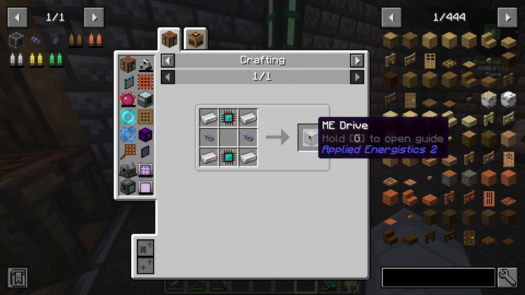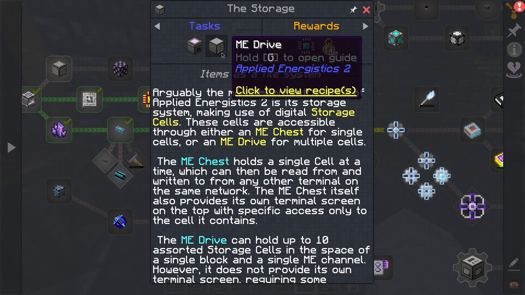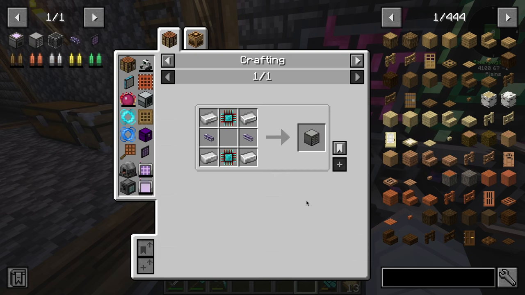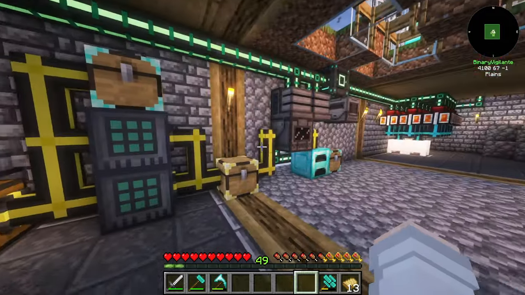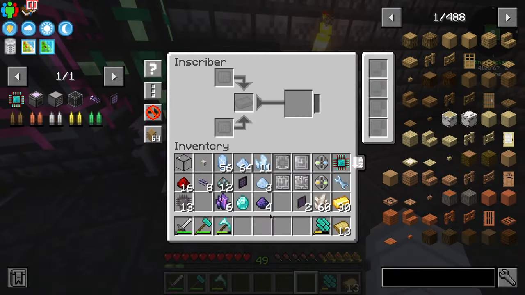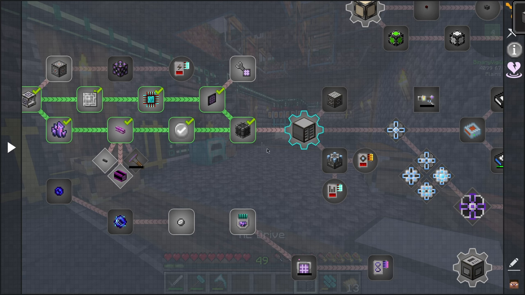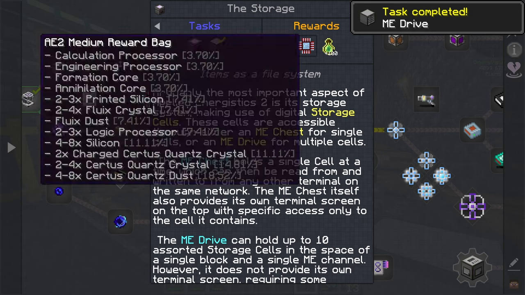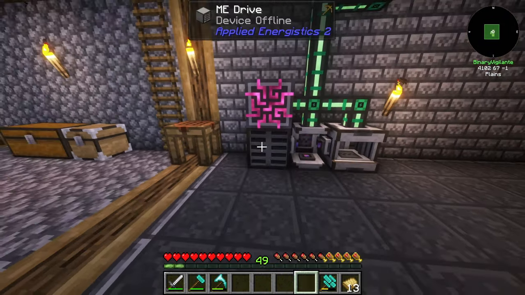That is what we want to make right there. That recipe is actually really easy. It may want me to... I really hope that I can just make the ME drive. I don't want to make another... I don't need the chest. Let me put it that way. Don't need the chest. But we'll see. I'll see you after some crafting has been done. Okay, ME drive. Boom. Nope. It's only half made. It's only halfway there, and we can't continue down that path until we've actually done that.